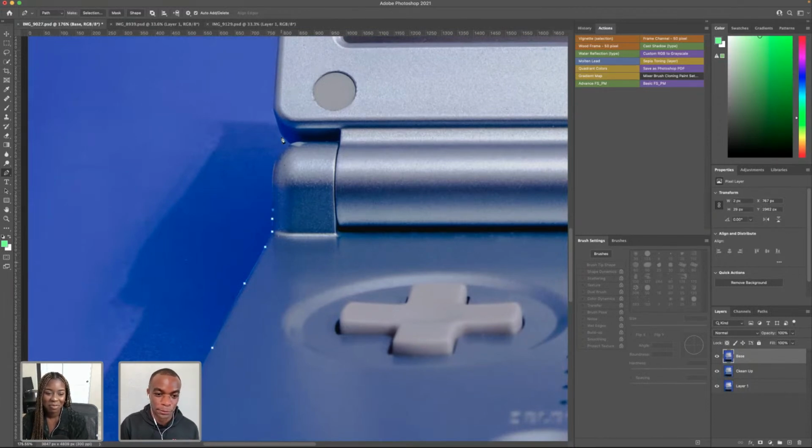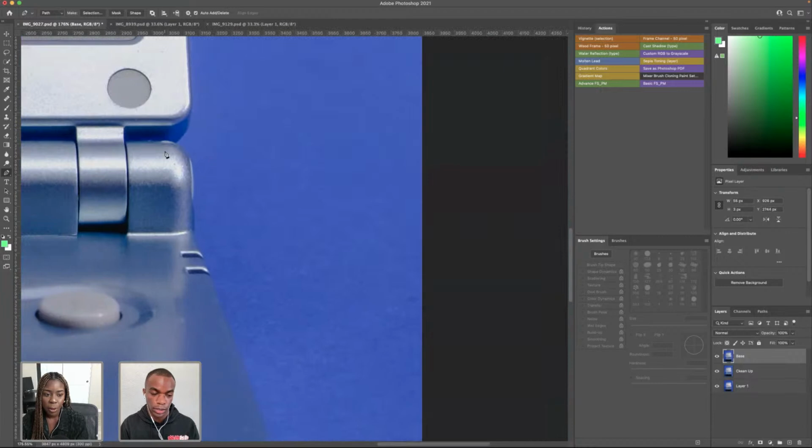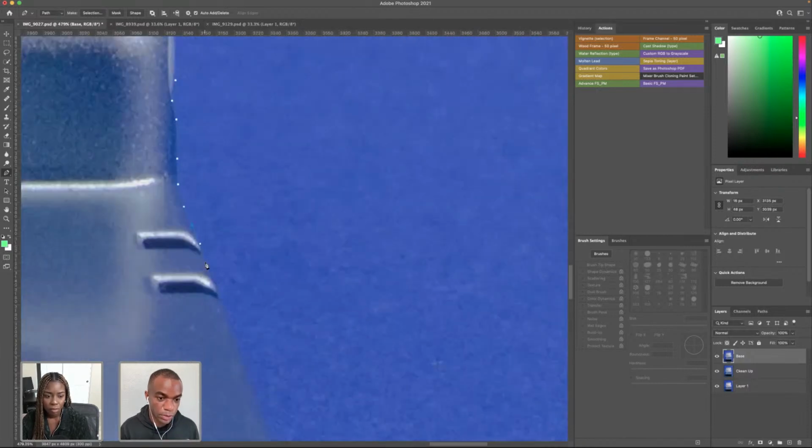So yeah, I use quick selection. I probably should have tried it, but I think this needs a bit more precision because essentially I'm going to have to realign this joint with the top of the Game Boy. So I feel like just doing the pen tool is probably better. I personally just use the pen tool all the time. I know it takes a lot more time, but I just know exactly what I'm going to get, and I don't have to do a lot of redefining or refining it and unselecting stuff. So I'm going a little closer.